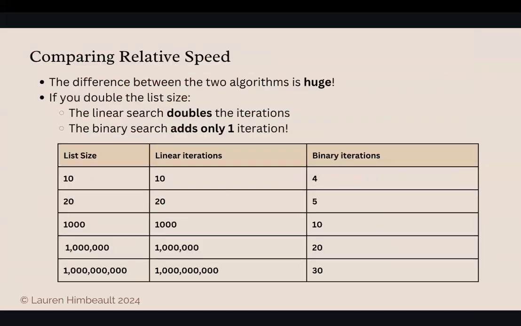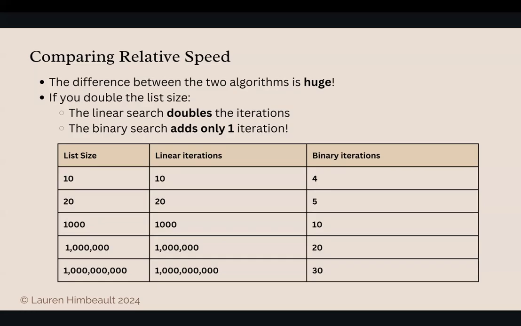So the first thing that we can do, and we've seen this table before, is compare their relative speed as a way to start to understand how to analyze these algorithms. Very quickly, we see the difference between these two algorithms being quite large, because when we double the list size, the linear search will potentially double in the number of iterations of the for loop, and the binary search only adds one iteration. If we look at 1 billion elements, in the worst case the linear search is going to take 1 billion iterations. We start at the front, we find it at the back. And the binary search is roughly about 30 iterations maximum.